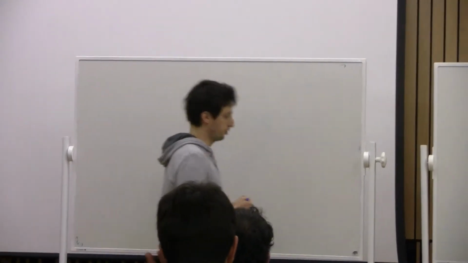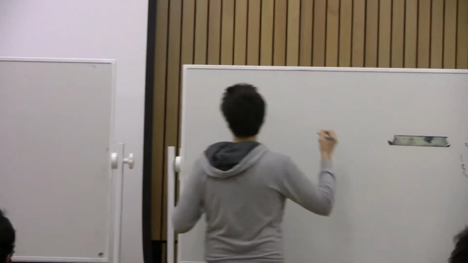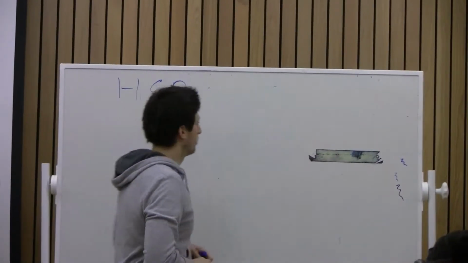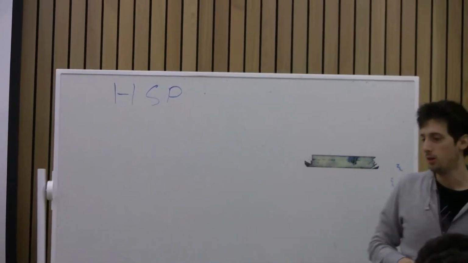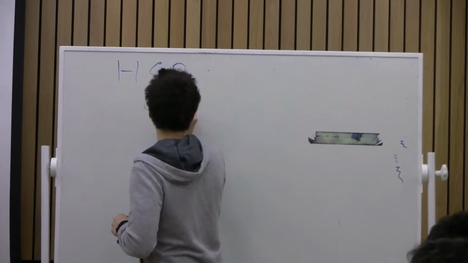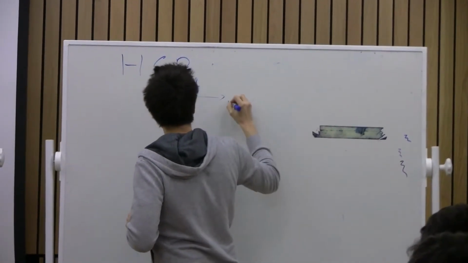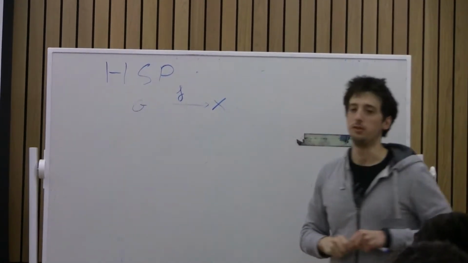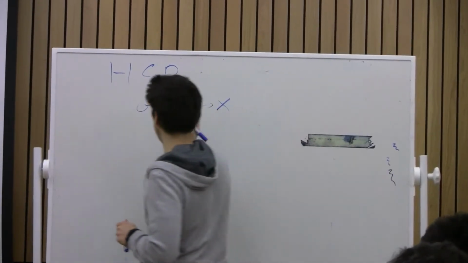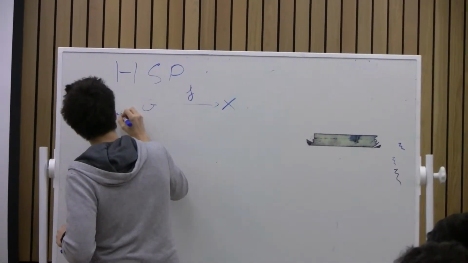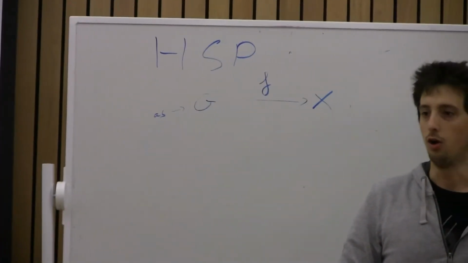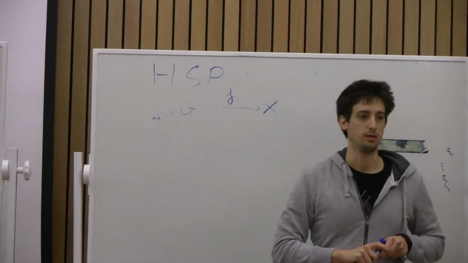So first, perhaps I should say a couple of words for those who are not already familiar with what the problem is about and why it's important. The hidden subgroup problem gives you some map from a group into a set, and it makes a promise on this map. It says that there is some normal subgroup. This group is abelian in the case that we will treat. And it says that there is some subgroup H, which is not known, over which the map is constant.